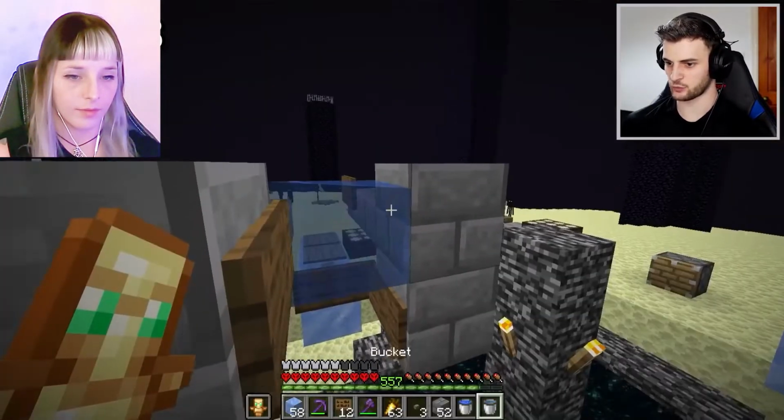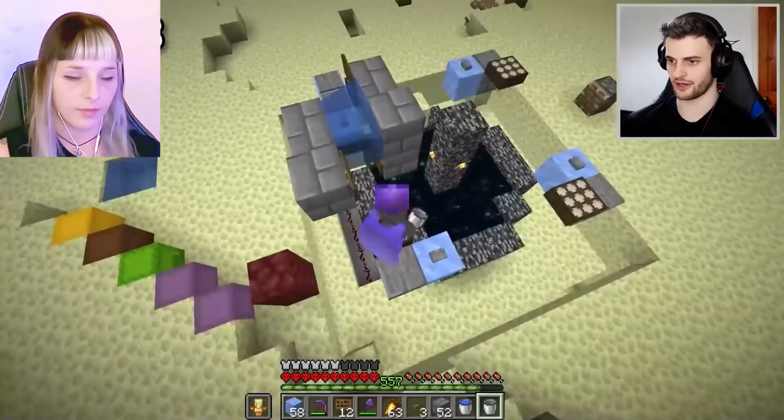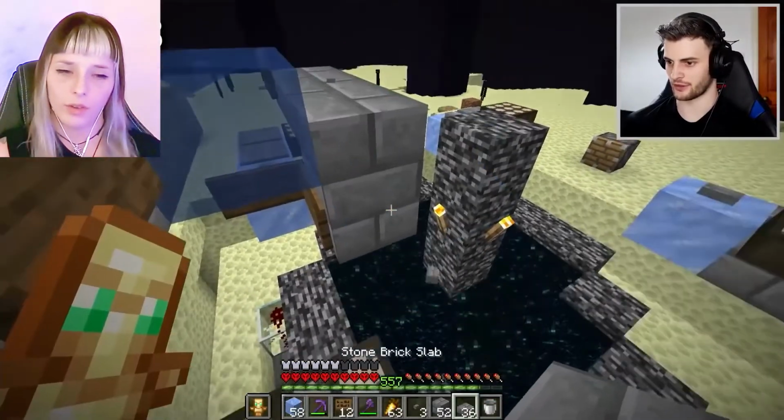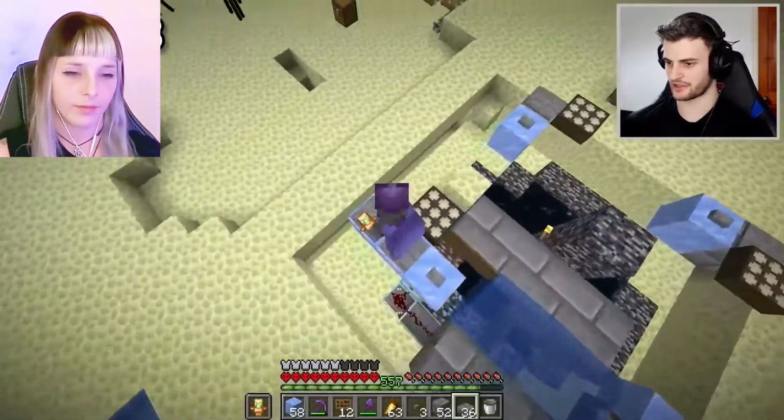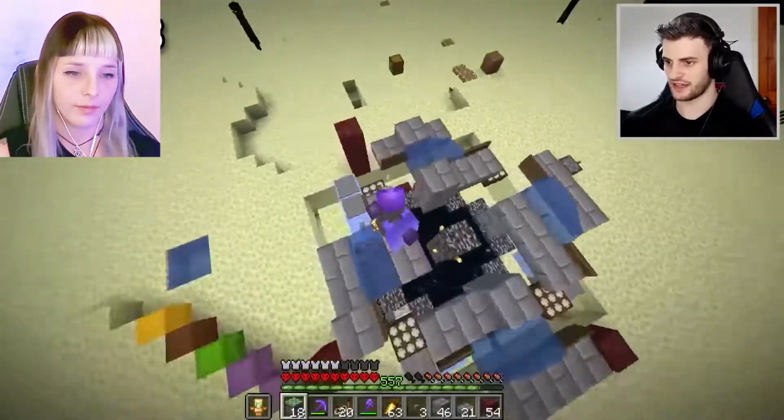And in theory, when I place water here... Yeah, it doesn't leak everywhere. Do need to change this to be a slab though. Whoa, okay. Weird. Well, we stopped the water. Now this little water contraption is also going to be repeated on all the sides. And all 4 sides are now complete.